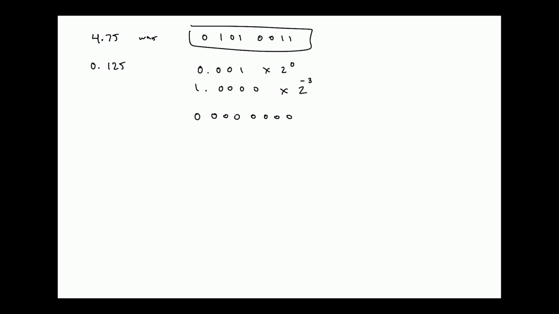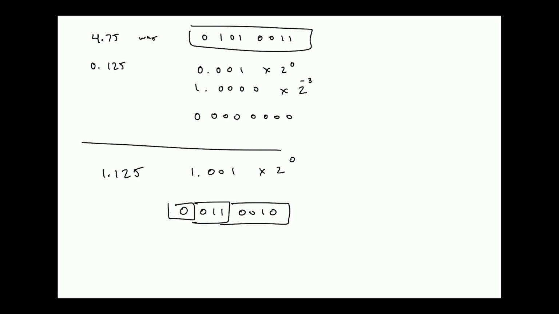Could I encode 1.125? Yes. Which is a little weird, right? I can encode 1.125, but not 0.125. And let's convince ourselves that I can actually encode 1.125. 1.125 is 1.001 times 2 to the 0. Do I have to do anything? Nope, it's great. So sign bit 0, exponent of 0, which really is 3, mantissa 0010. Bam, there it is. Was easy. Do you guys find it weird that I can encode 1.125, but I can't encode 0.125? It's a little strange.